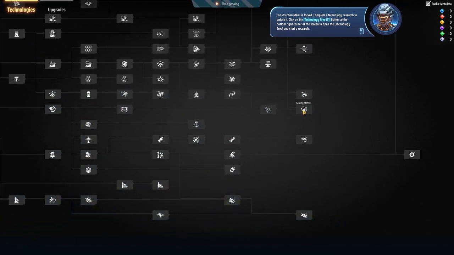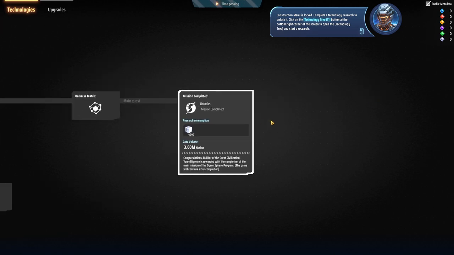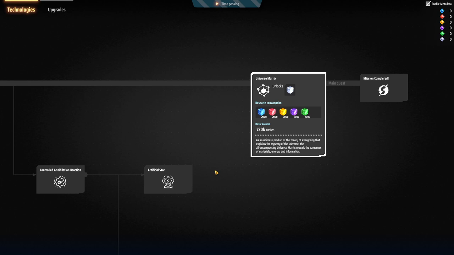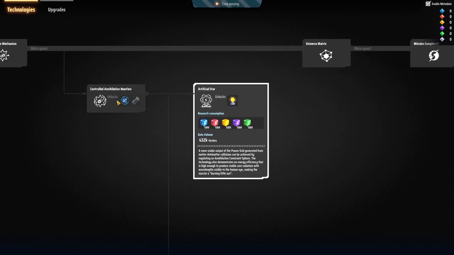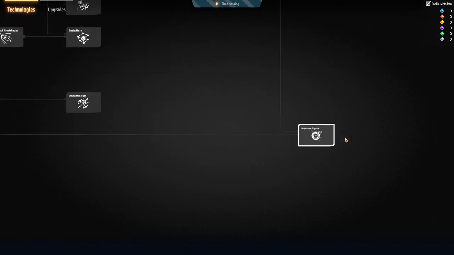What do we actually have tech tree wise? Oh, pretty expensive. Mission completed. Oh, that's the one we need to go for, clearly. No, we've got universe metric. Okay, so that's like our science packs, combine them all. Artificial star. Cool, antimatter. Antimatter capsule.